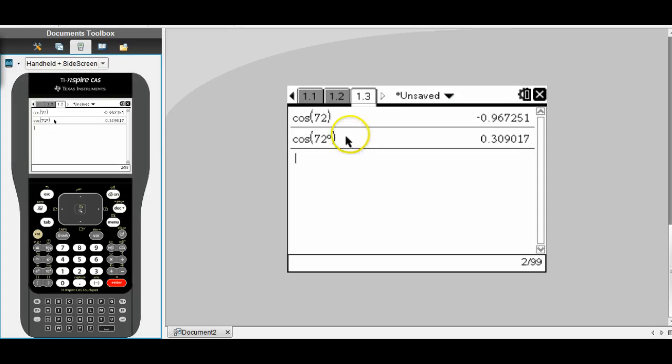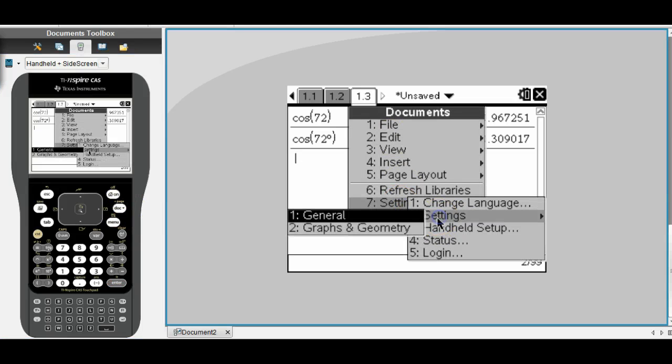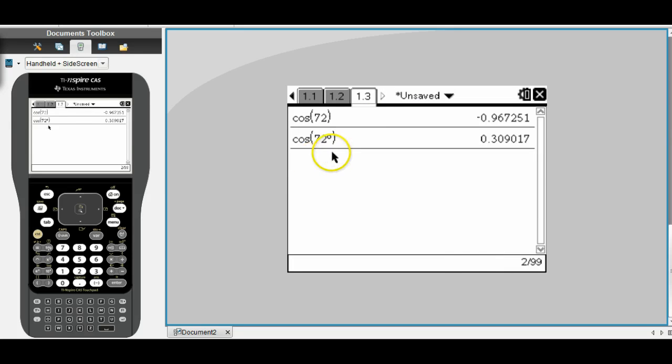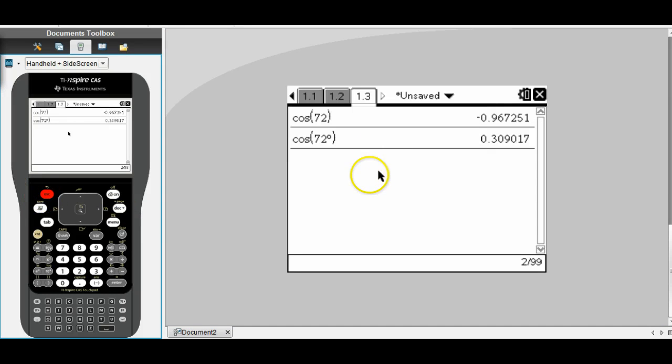So I just want to show kids how to make sure that their document is in the right mode. I would encourage kids not to use the scratch pad in chapter 4. The scratch pad tends to be finicky when it comes to putting things in the correct mode. So to get your calculator in the right mode, you can either, again, use your degree symbol itself. Or just go to the document button. The gray calculators don't have a document button. So you would just do control and then the home screen. If you do have a document button, just go to the settings. Settings again and choose general. The second one down needs to be in degrees. So just arrow down to that one, choose degree, hit OK. And then I would recommend that you save this document so that you know that it's in degree mode. So go back to document and choose file, save. And just call it a degree document. That way you can always go back to that and know that it's in degree mode.